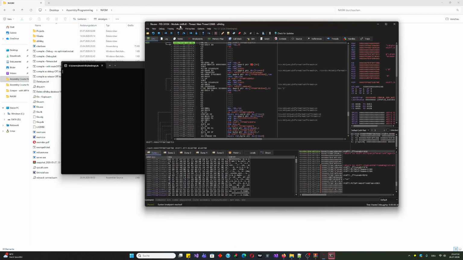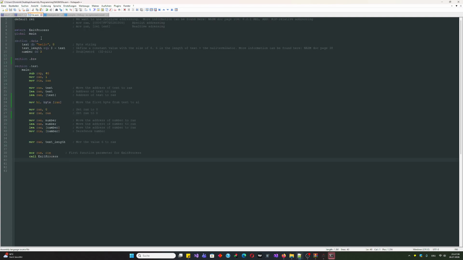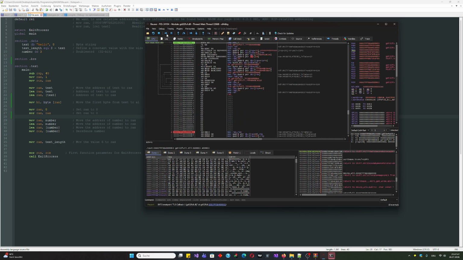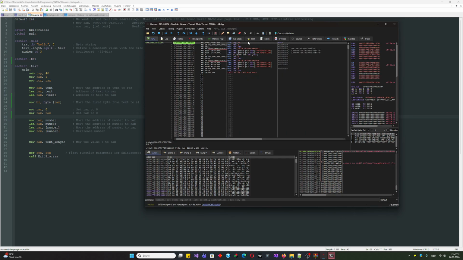Okay, now here we can see that we are currently in ntdll.dll. That is not the code that we have written. And therefore we need to press this run button until we see our assembly code. Okay, now here we can see the code.